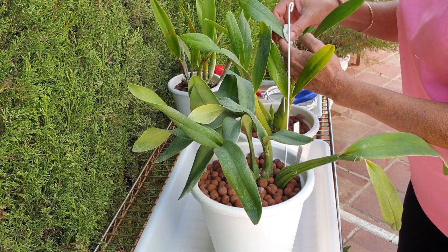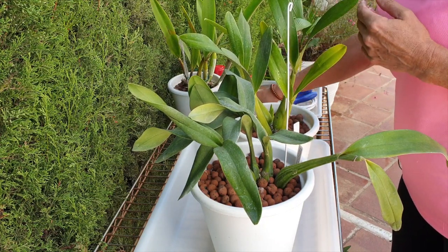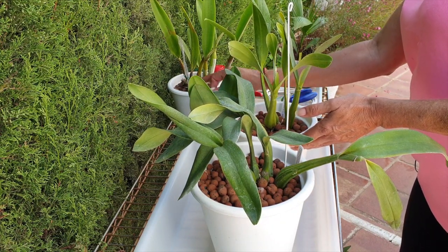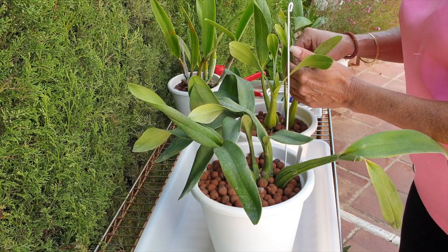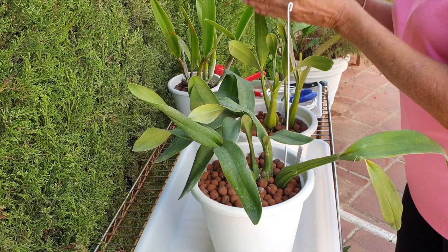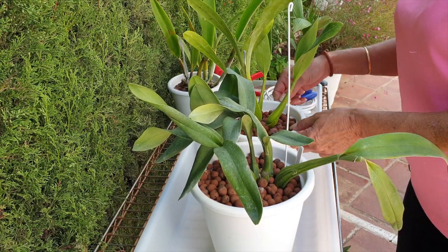I'm not saying that dust is a good thing on leaves, but during the summer it really isn't that big a deal. During the winter it's a good thing to keep the leaves somewhat clean so that they can photosynthesize easier. So I'm doing something I should have done a long time ago. After I've done this, I am going to check on one of my Myrmecatobola Frances Foxes. She was the cut I got from eBay — Olympus. She came as a back division and never really kicked off.